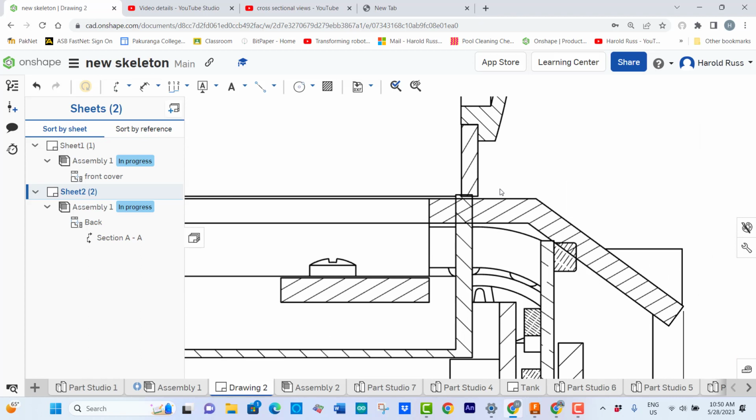Finally, this is a good opportunity to look for errors or places where two parts seem to be occupying the same space. You can tell this because their cross-hatching parts seem to overlap. The way to fix this is to go back into your model and stop the parts from overlapping.